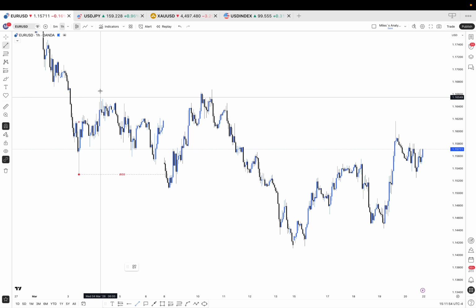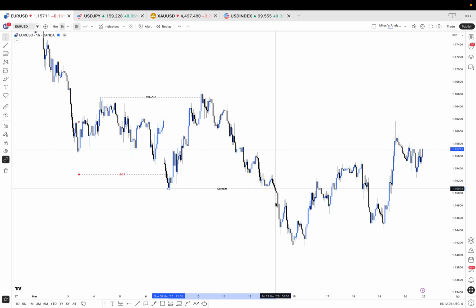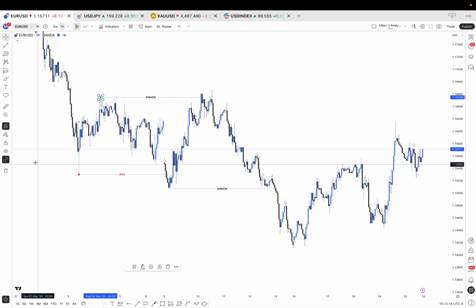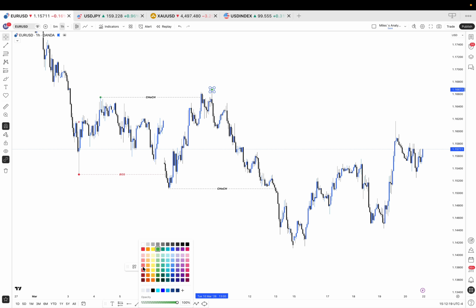But as you can see, it's possible that at times price will create two change of characters in a row. So nothing is 100% correct. Just because you saw a change of character, it doesn't mean that it's 100% guaranteed that price is changing direction, right? So here, this is our new structure after price created two change of characters in a row. It meant we are now again in a bearish momentum, right?